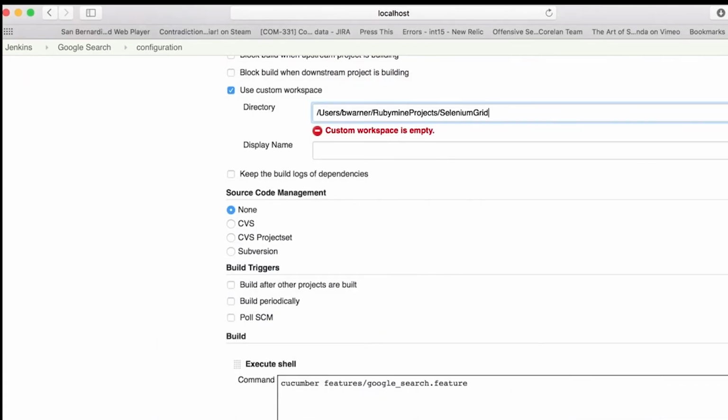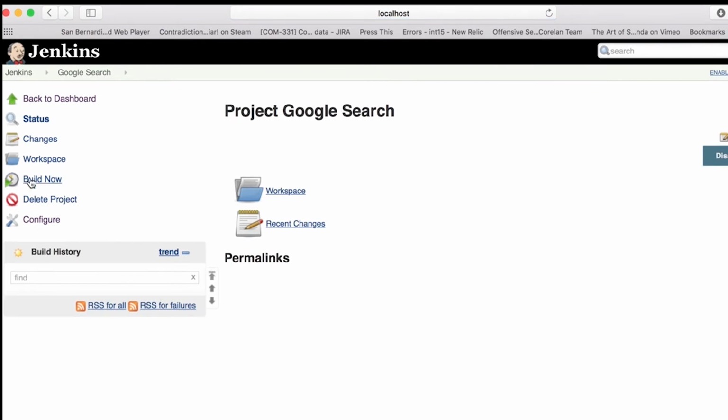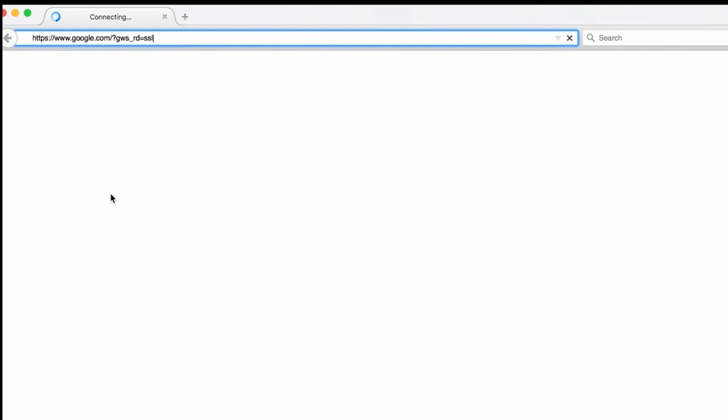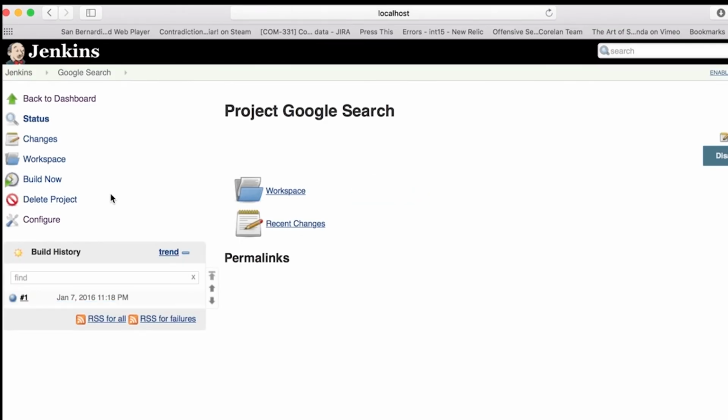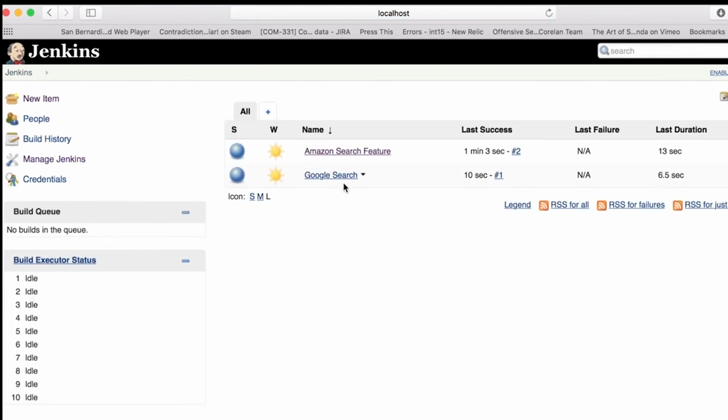And let's save it. And let's just test it. Hopefully I did everything right. Yeah, I found it. And it also kicked off. So now we have two tests that are both configured through Jenkins to work with Selenium Grid.